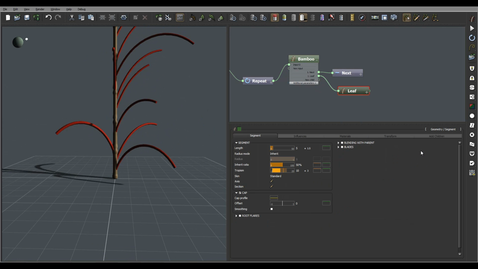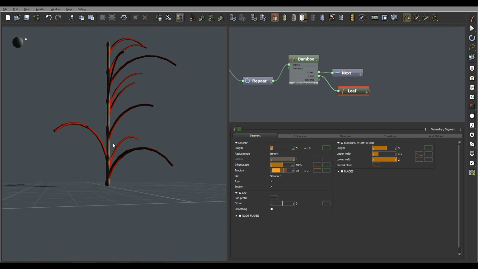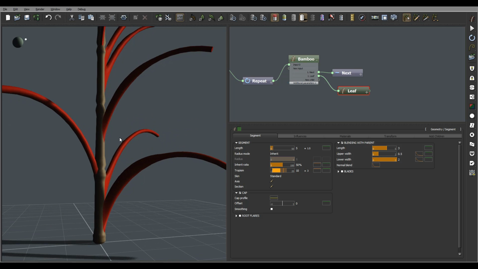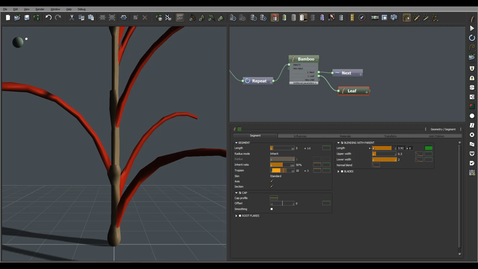Okay, let's go back to leaf, and I want to actually add blending with parent, so we'll go right here and we can look. There's a blending what's happening. Okay, let's see if we can just slightly reduce, increase a little bit more on the top.